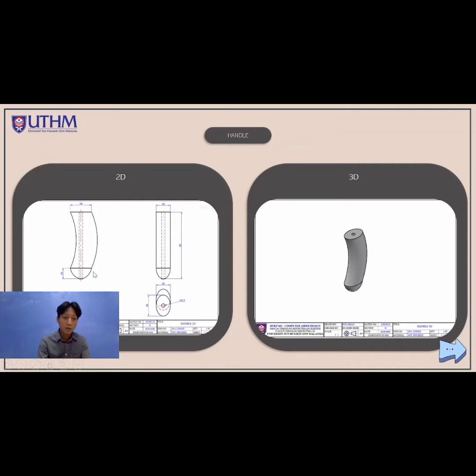Okay, and then for the next part, we make a circle using the circle command. We make it here on the center of the ellipse on the top, with radius 2.5 millimeters, and then we make a hole at the circle using the press pull command.